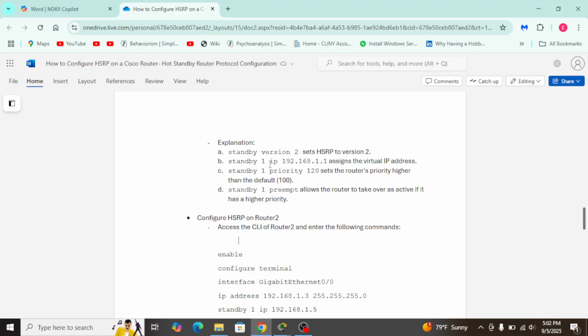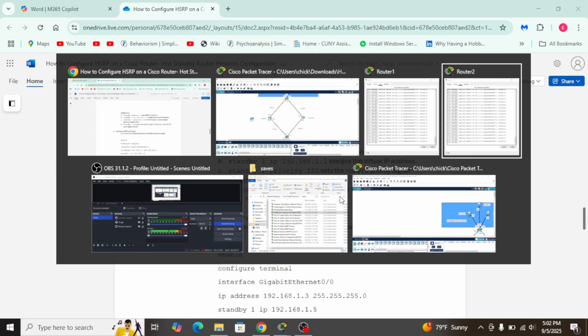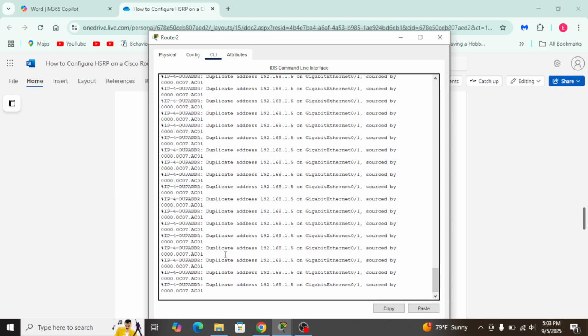Since I typed standby 2 IP address 192.168.1.5, Packet Tracer gives you an error saying that this address is the same as the first standby that was created on the active router.